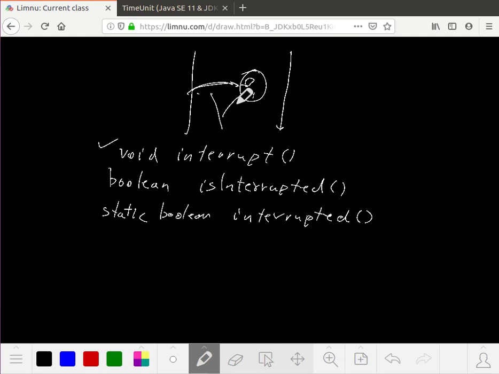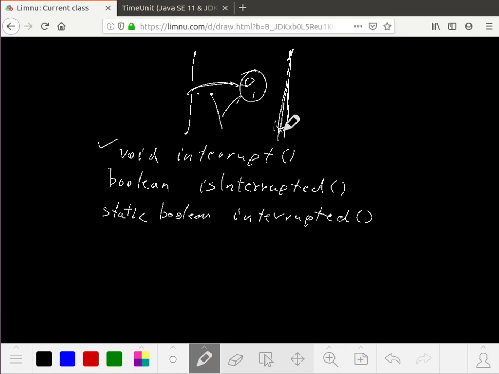But whenever you set a flag, there should also be a mechanism to reset the flag. But who should be allowed to reset the flag? Who is this flag meant for? See, this is the execution sequence which is going on. It's meant for this one. This has to know that yes, someone wants me to be interrupted.